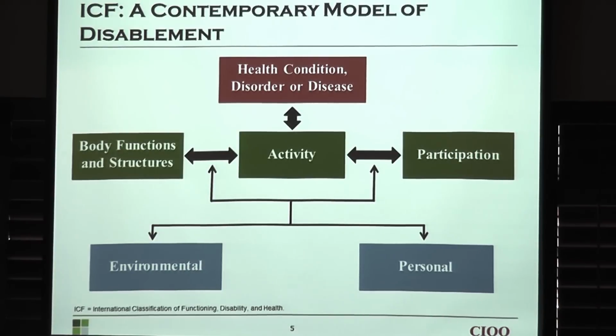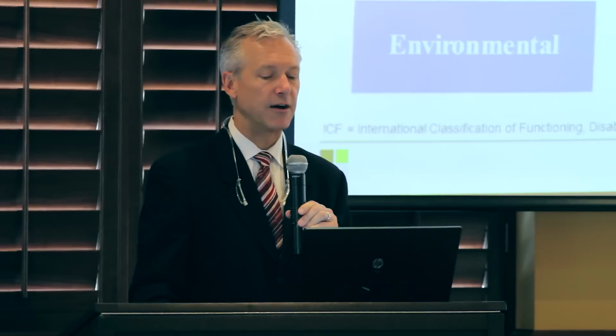This is a schematic of disease and conditions and how it affects one another. And if we look at the schematic, when we're talking about impairment ratings, there's some sort of health condition or disorder or trauma or disease. And impairment ratings are really very focused on the left side of this slide, the body function and structures. It's very, very physiologic. So as we look at this continuum, we're very focused on the left-hand side. Disability would be much more on the right, meaning participating and acting and involvement in society, so to speak.